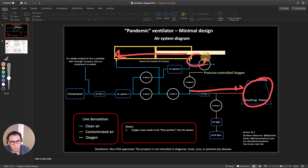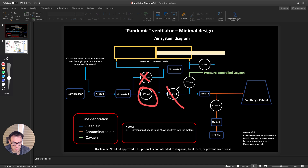When the cylinder comes all the way down, there's a second switch at the bottom. This switch does the opposite: it closes this valve, opens this one, closes these others, and opens this one so the patient can exhale. I call this the contaminated air section. Once that switch is pressed the cylinder pushes all the way back up again, and the cycle just keeps repeating.